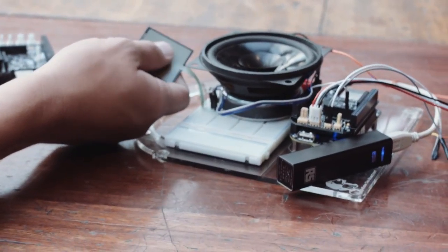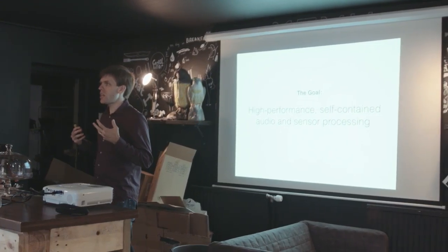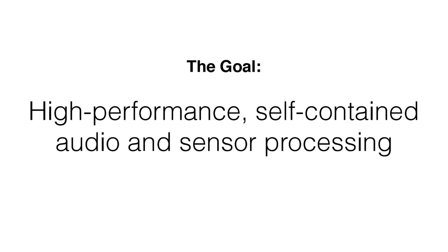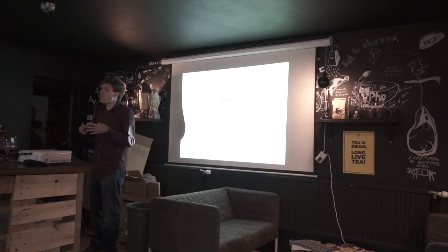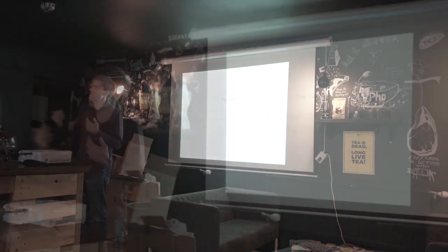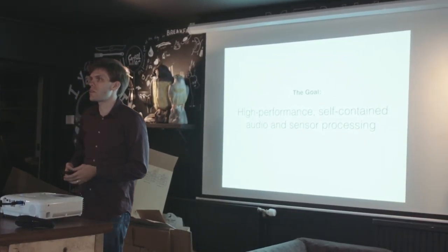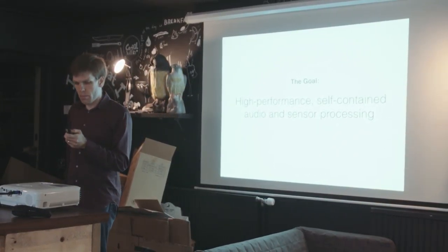So what's all this about? What we're trying to do is make a really high-performance, convenient, easy-to-use platform for interactive systems, and specifically interactive audio systems — things like the guts of a digital musical instrument that does all the processing of sensor data and generating sound. It's the sort of thing you could put inside a box and play as an electronic instrument. The board is really designed from the ground up for that.